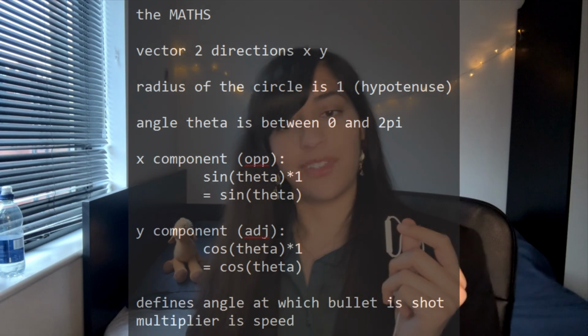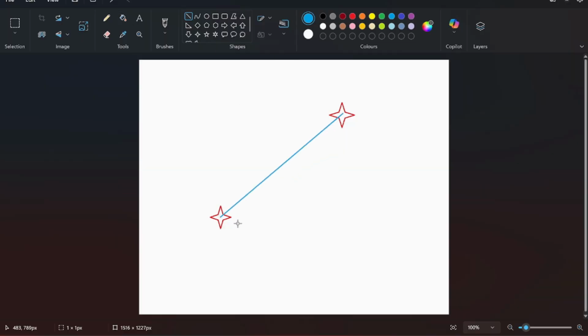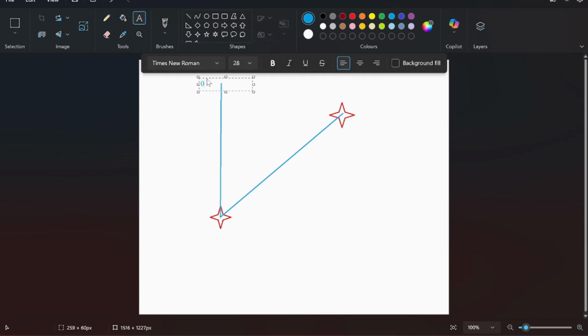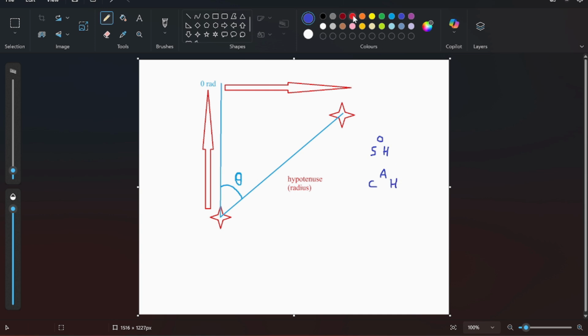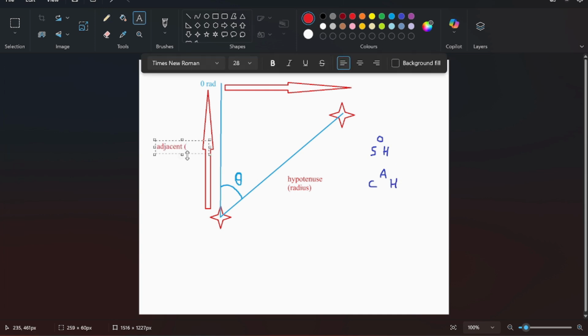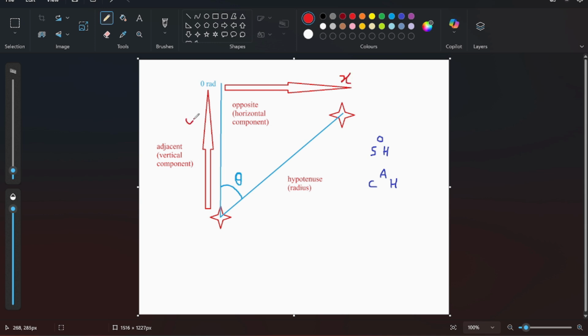This is the bit where I have to do the maths. Really digging up that trigonometry knowledge I've got buried in here somewhere. Microsoft Paint! So, the bullet will be spawned in and move according to the direction it's been set. The direction is a vector 2D, so we need to turn this angle into a vector. Luckily this is fairly easy to do, we just resolve this into the horizontal and vertical components. So that's a sine theta and a cos theta. Since the radius is 1, because we'll just multiply that by the speed later, we can get rid of the a. So now it's just sine theta and cos theta.